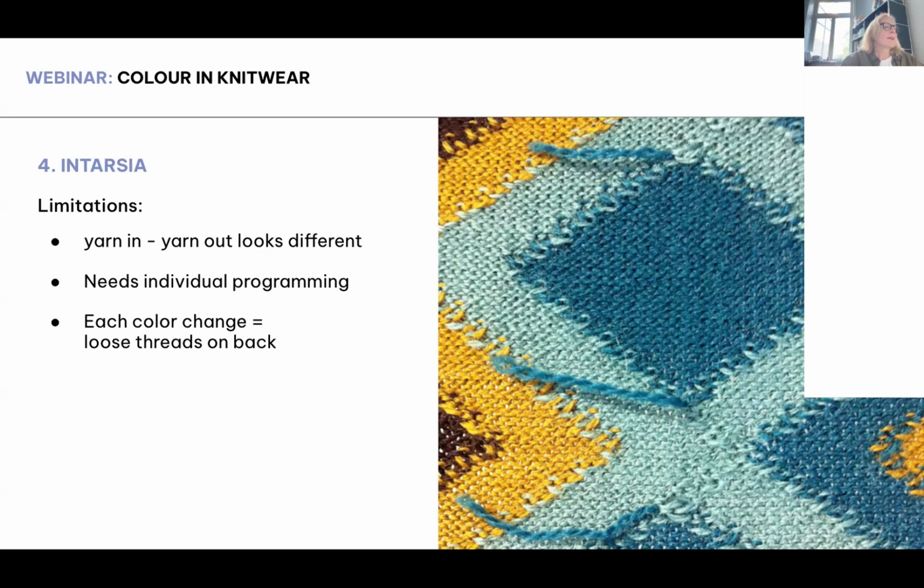There is also a lot of manual labor involved, since you have the threads coming out and going in for each color separately. They need to be cut off afterwards and sewn into the garment. So it needs manual work, and this is always very important to understand. If you make very complicated intarsia structures, then it might be relevant for you that you need more programming time and more time for labor work afterwards.